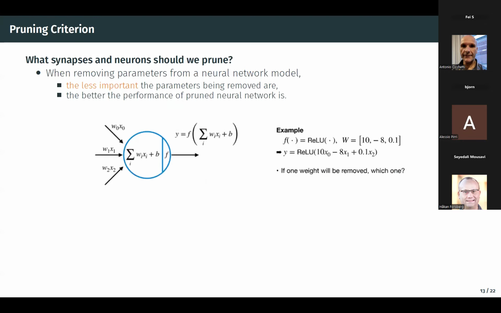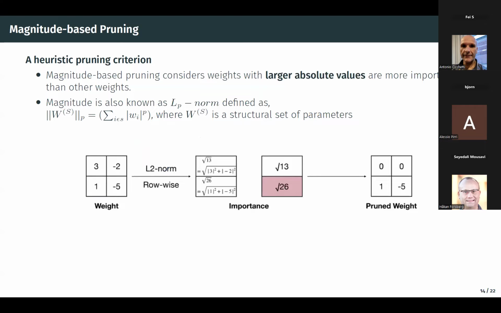And then how do we know exactly which neuron or which connection to prune? We know the granularity, you can choose per channel, but how exactly do you know which neuron to prune? It's to find the less important parameter. And in this case, there are different techniques to do this. One of them is magnitude-based pruning.